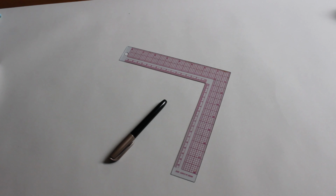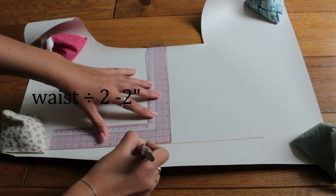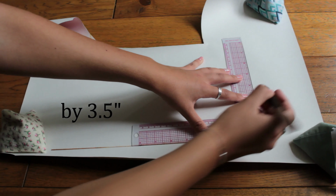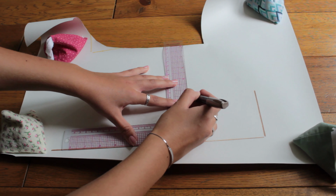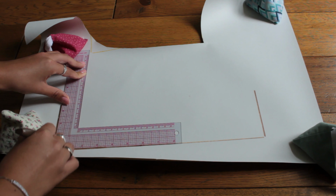Next we have the waistband pieces. So normally you would just have one waistband piece, but for this pattern it's in 2. So you have the front and the back. And starting with the front waistband, you are going to want to take your waist measurement, half it, and then minus 2 inches. And then draw a line of that measurement, and then create that line into a rectangle, and the width of it is going to be 3.5 inches. Now this is just a measurement that I like my waistbands to be, but you can change it if you would like a thinner or thicker waistband.